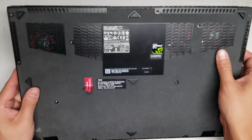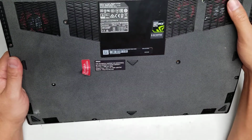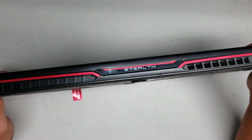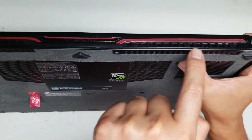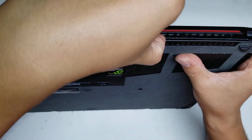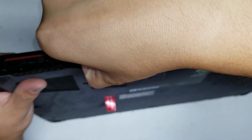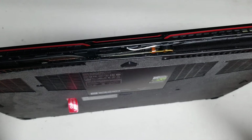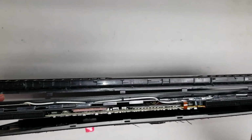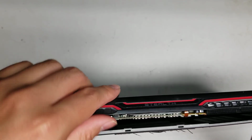Once you get out those 15 screws, you want to remove this back bracket here. So this is like one of the other GS63 thin models that I worked on. But basically, you slide your fingernail or pry tool underneath this little section here, and then you can pop this out. Just like this. You have to pull these little clips out, and then it comes out just like that. It'll rotate forward, and then you can pull this piece out. To put it back, of course, you put it back like this, and then you rotate it back down, and the clips will go into this metal bracket.